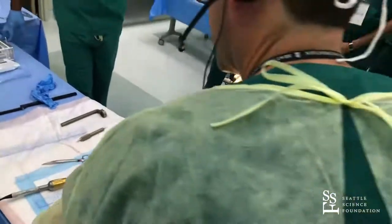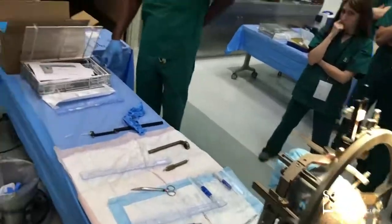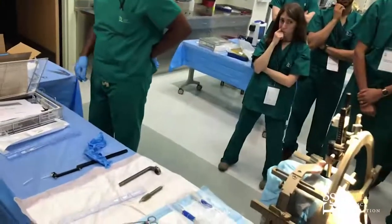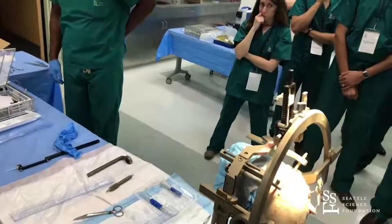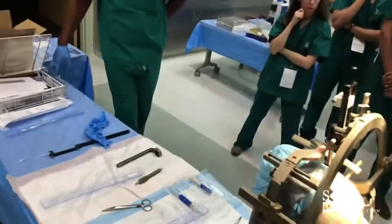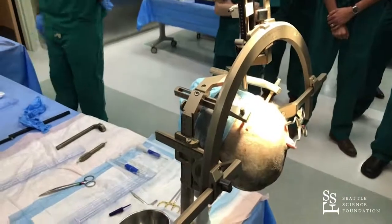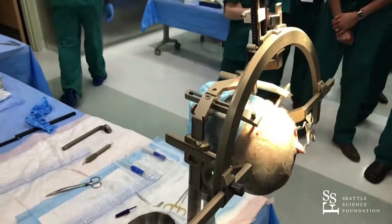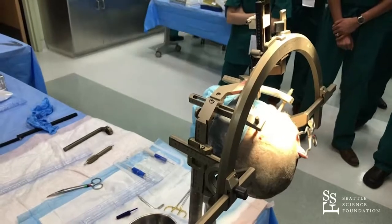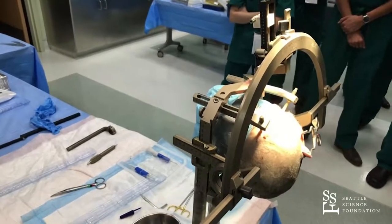So sometimes we'll use a little burr just to get a better mask for this step. I don't want to get that bone dust in my mouth. Look at that thing drip. So sometimes you can use a little burr just to get a starting point before you start drilling so the drill doesn't wander.